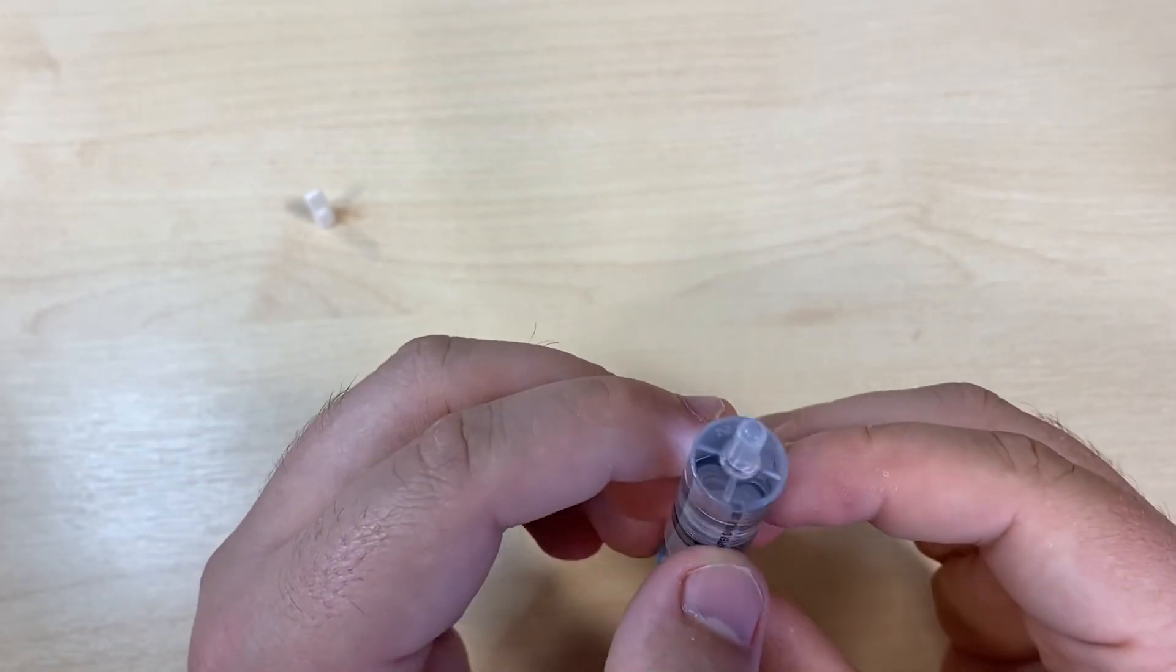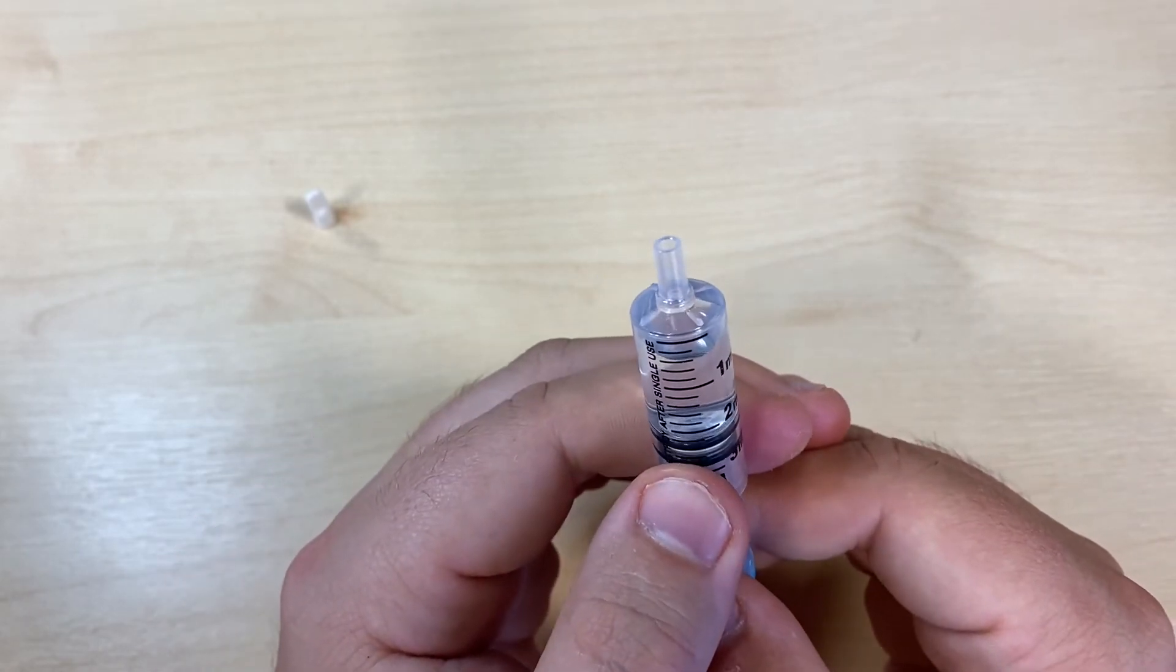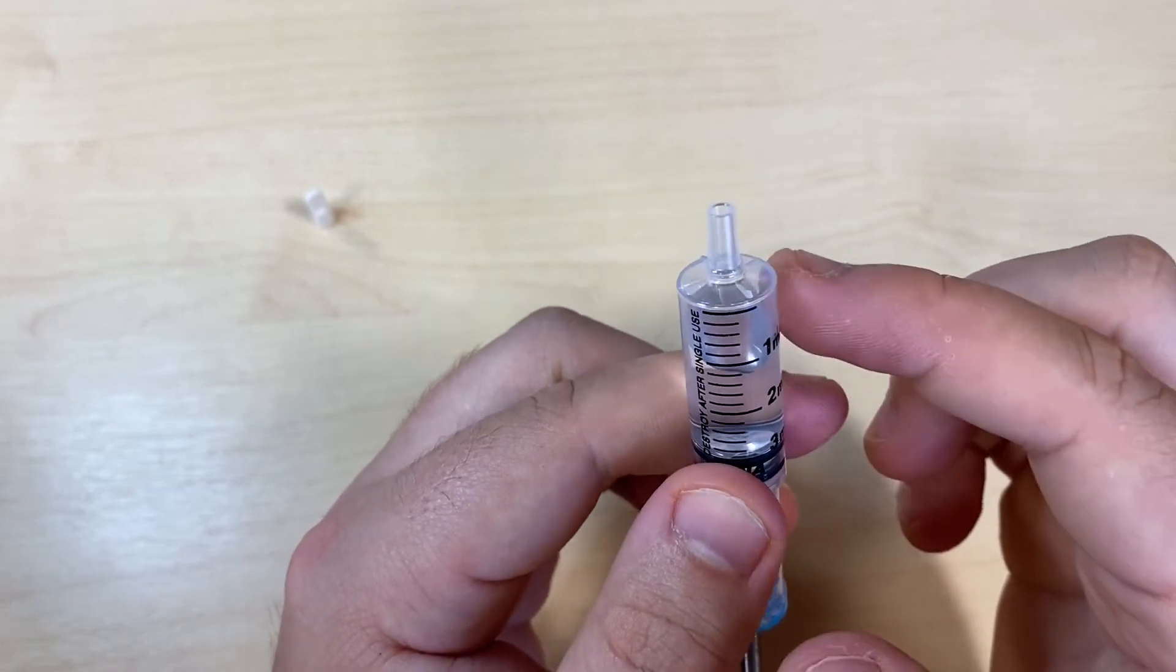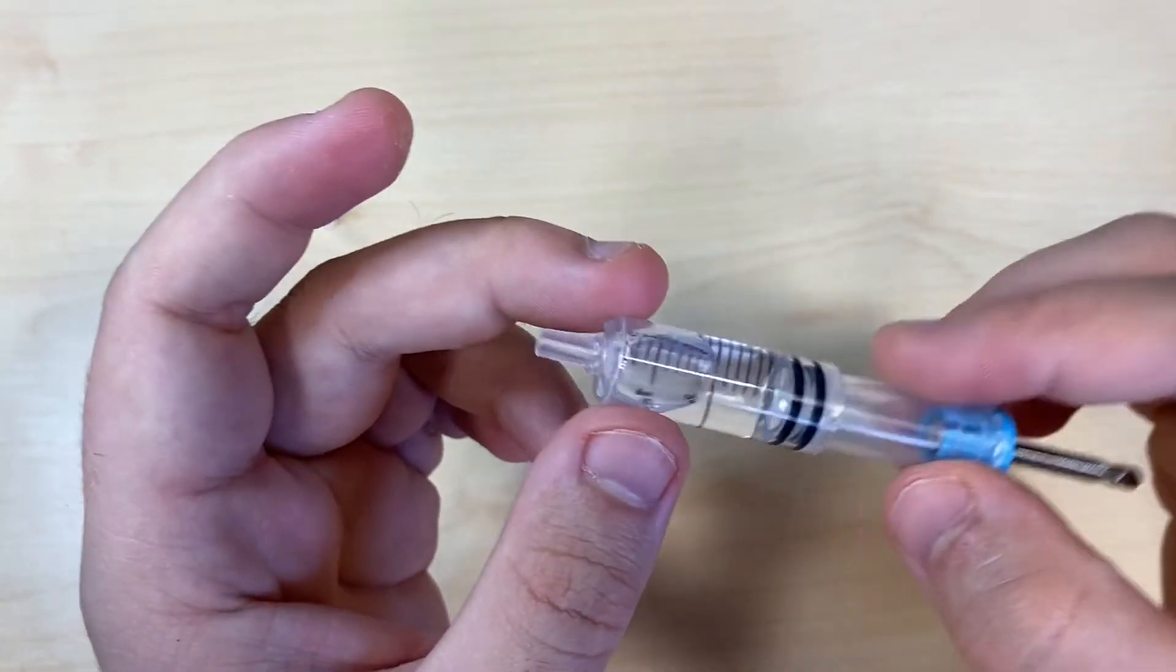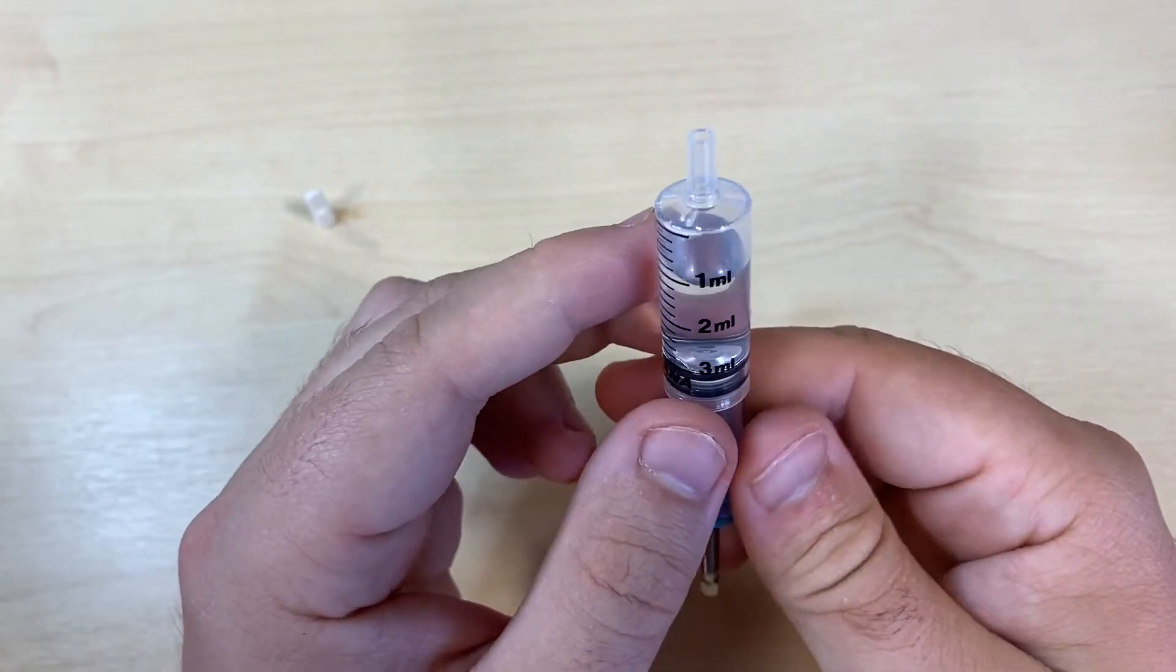If there's any air to get rid of in the syringe, now we can do so. It's easier if you first pull back into the syringe to create a bigger air gap. With that bigger air gap you've created, you can manipulate it around the syringe to hoover up any bubbles that might have been caught at the base.